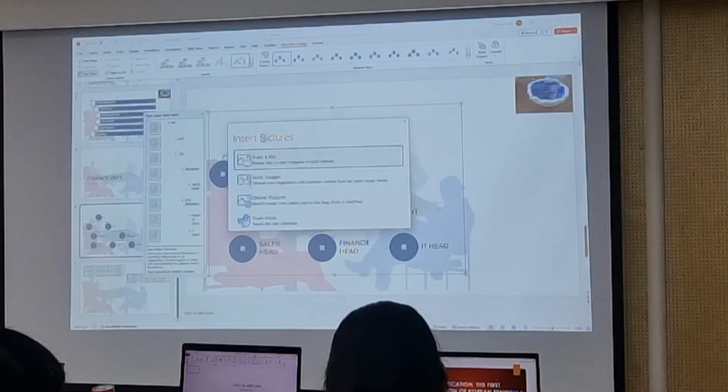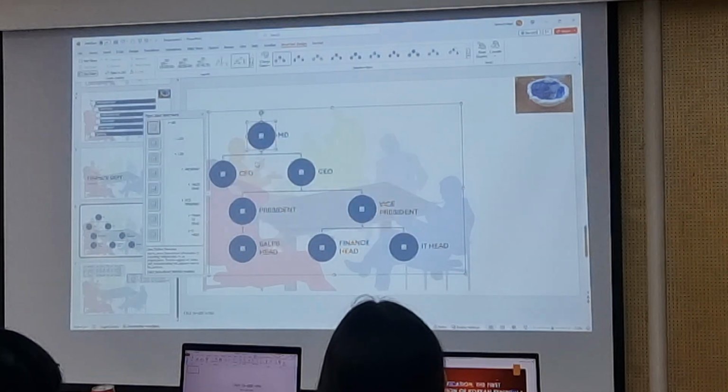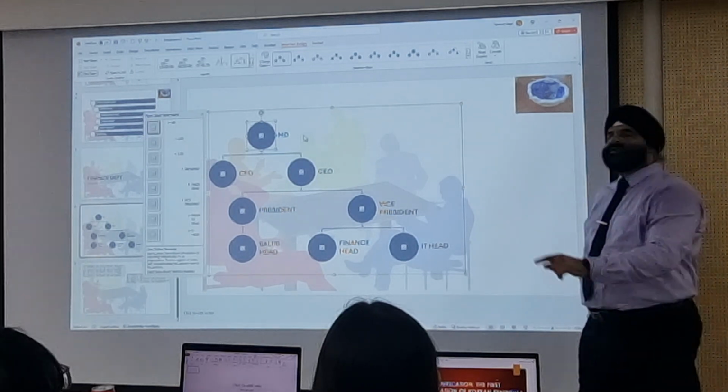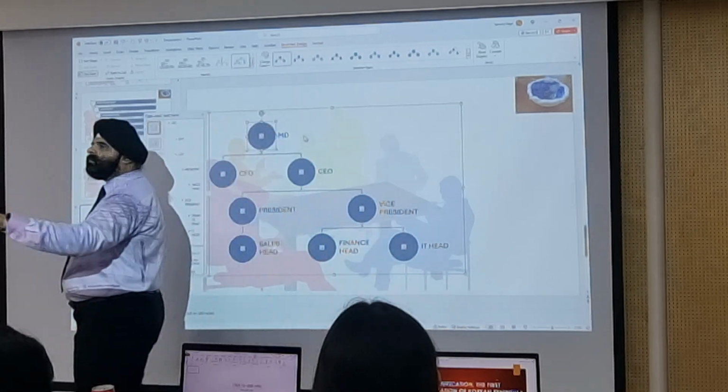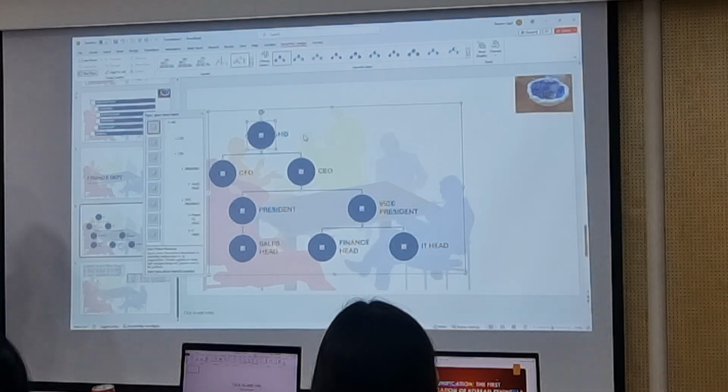And here comes the empty photograph. Either you can take it from online or you can take it from a file and you can put your MD's photographs and that photograph is going to come here. So MD, whatever name you write, it will come there. CFO, whatever name, and this is how you use SmartArt for your organization charts. You will never face a problem, because when we start making organization charts, we go to Word or Excel sheets and you start drawing those boxes and then you start drawing those lines. You know that you are making a mistake. You know that you are going to do this in 3 hours. In 3 minutes, I have made this chart.